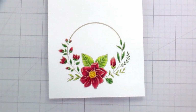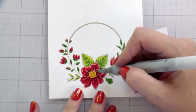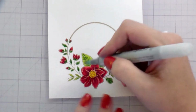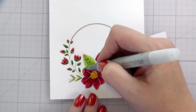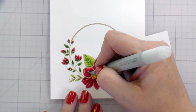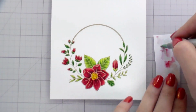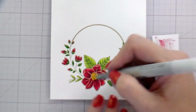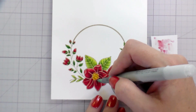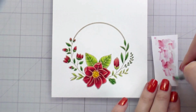And this really is just going to help remove some of that color from my embossed lines. So now here is the trick for really removing the color. Get your colorless blender and a scrap piece of paper and go over your lines. Don't continuously go over them. Go over a section, wipe off the color onto your scrap paper, and then go over the section again. And this will clean up all of that ink that isn't where we want it to be. And you can see for sure with this flower, all of a sudden those detail lines are popping through where before they were completely in shadow because we'd colored right over top of them.